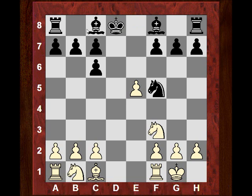So black has the bishop pair, but has structural damage. The king safety, you might think, isn't that a bit unsafe? With the queens off, it's not that unsafe. It's a very reliable system, this for black. We see the move h3 here. Now the most popular is actually knight c3, according to my live book, knight c3, or rook d1 check. So we see h3, it's a bit rarer.